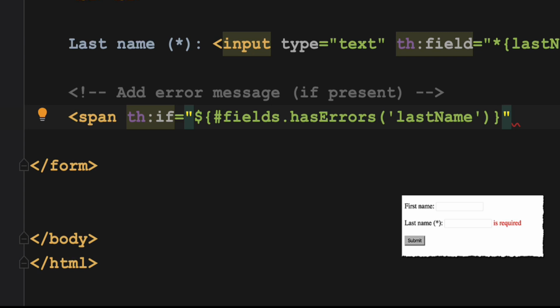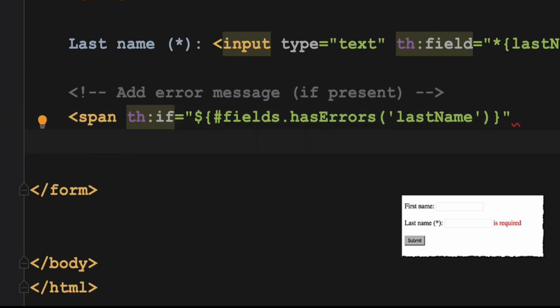We give the pound fields dot hasErrors lastName. And then we get the th:errors lastName. That'll actually display the error message. And then I specify the class.